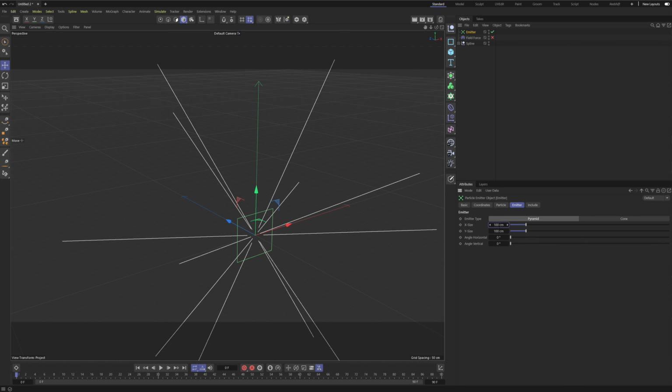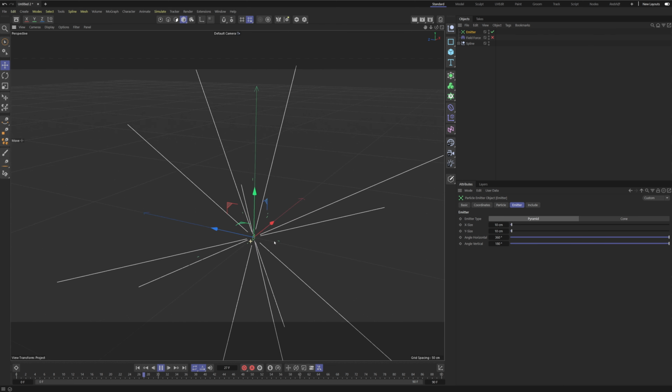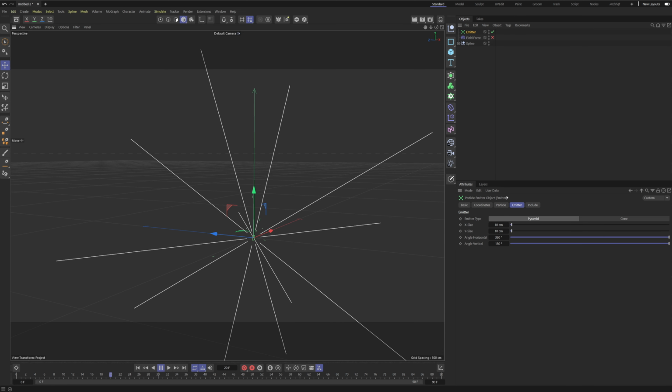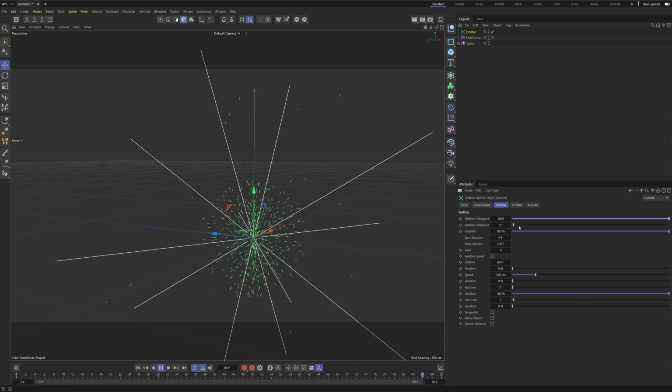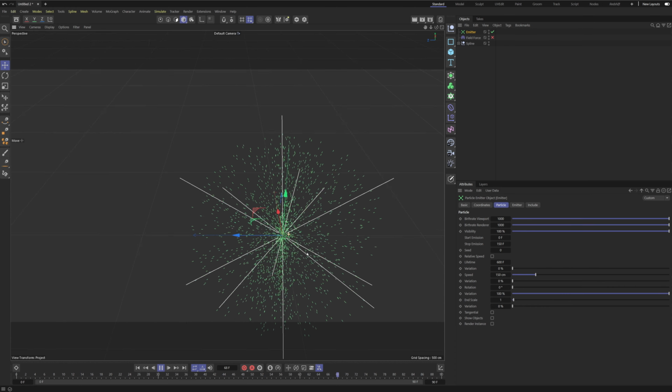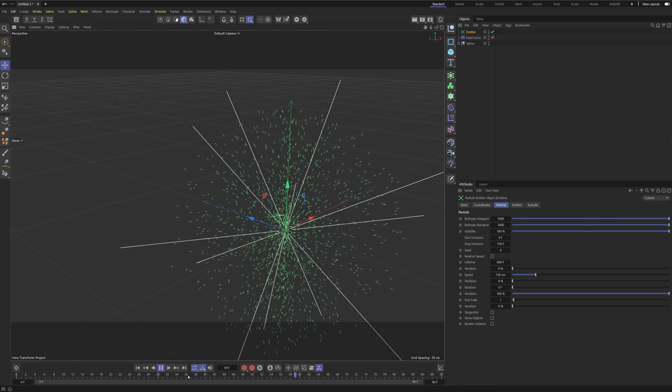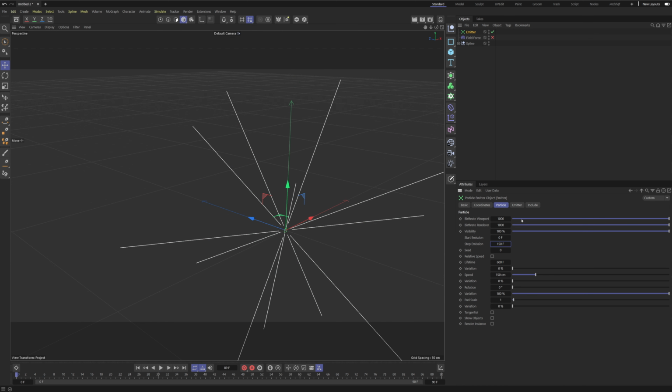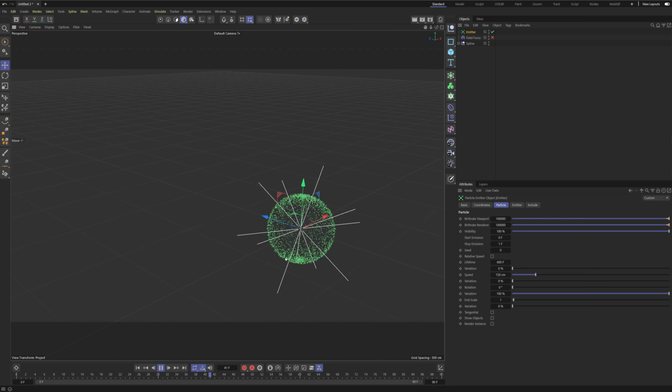And this emitter we can turn to 10 by 10 centimeters. And then we need to turn up these angles to the max so we get particles going in every direction. I can actually show you if I just pull it up. You can see we're making a big sphere of particles and that is what we want. So in the particle tab, we're going to turn these numbers to 10,000, both of them. And then we're going to set the stop emission to 1 frame.